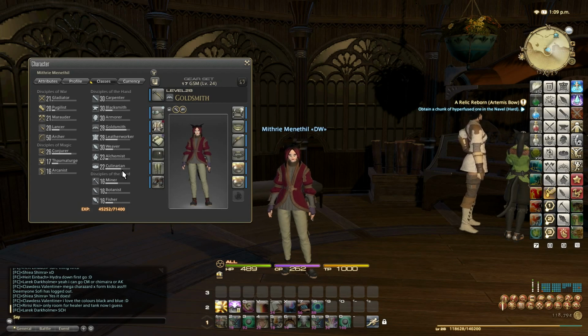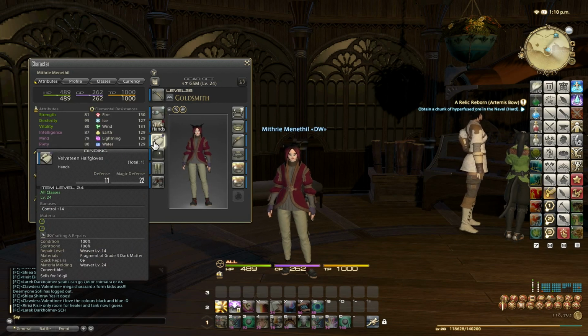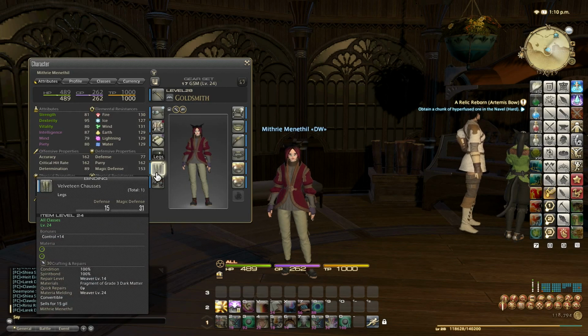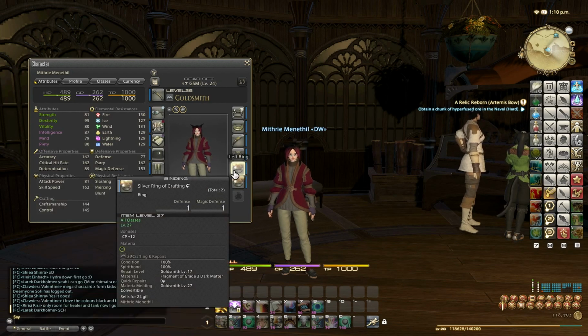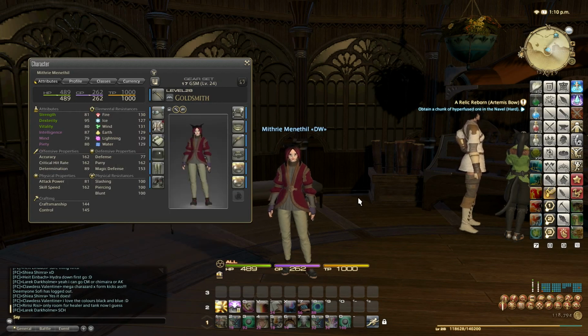I've also been keeping my gear up to date, so I need to make sure that I have as much control, craftsmanship and CP as possible. Right now you can see I've got 144 craftsmanship, 145 control, and most of my gear is level 24 plus, something like that. They all provide CP or control or craftsmanship. And the advantage of doing that just means you're going to have better results when you do your crafting. You're going to be able to hit a lot more abilities, and you're going to be more likely to get high quality, which has been the focus of my crafting from the beginning.